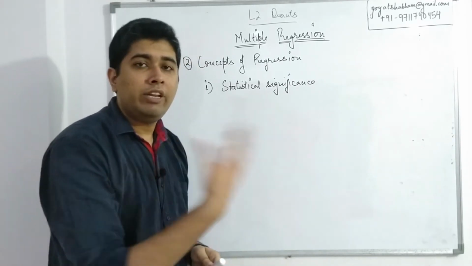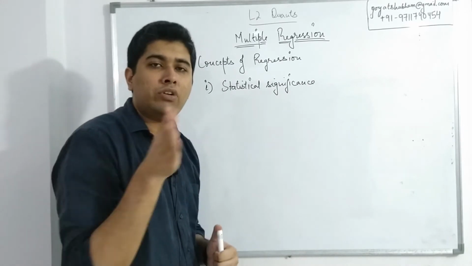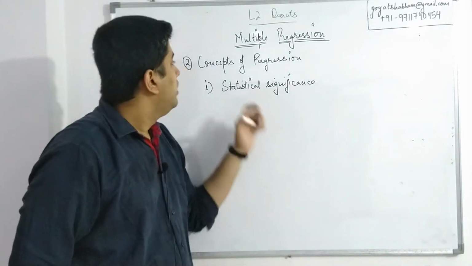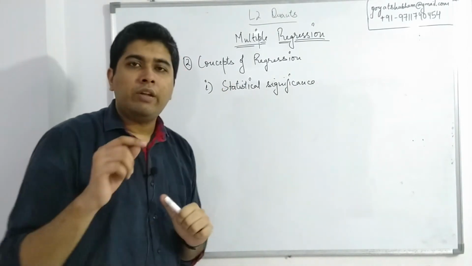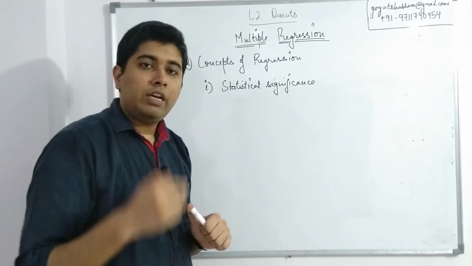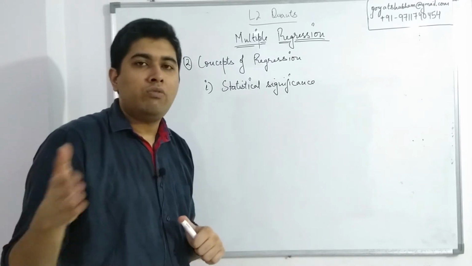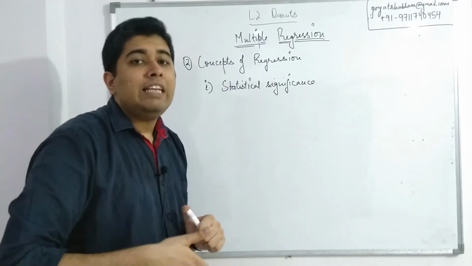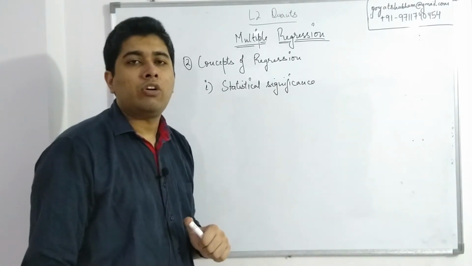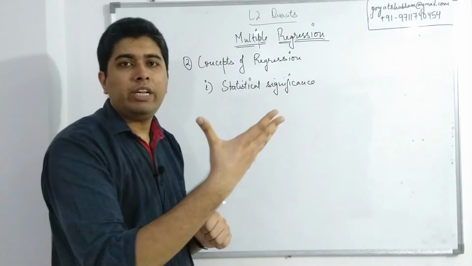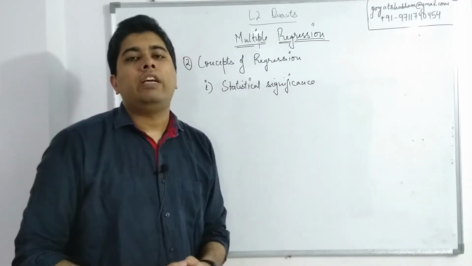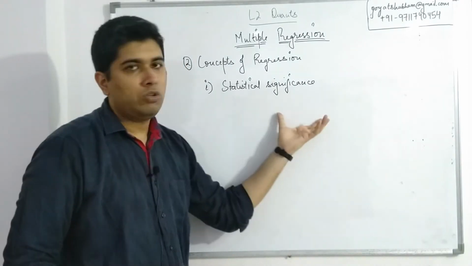So in case of linear regression, whatever was the slope coefficient for the X, the independent variable, we used to check whether that was significant or not. In case of multiple regression, there would only be one small change. This time, we'll check all the slope coefficients individually. So we'll check whether B1 is statistically significant or not. Then we'll check whether B2 is statistically significant or not. And if we have 5 independent variables, we'll check 5 slope coefficients, all of them individually, whether they have any statistical significance or not.